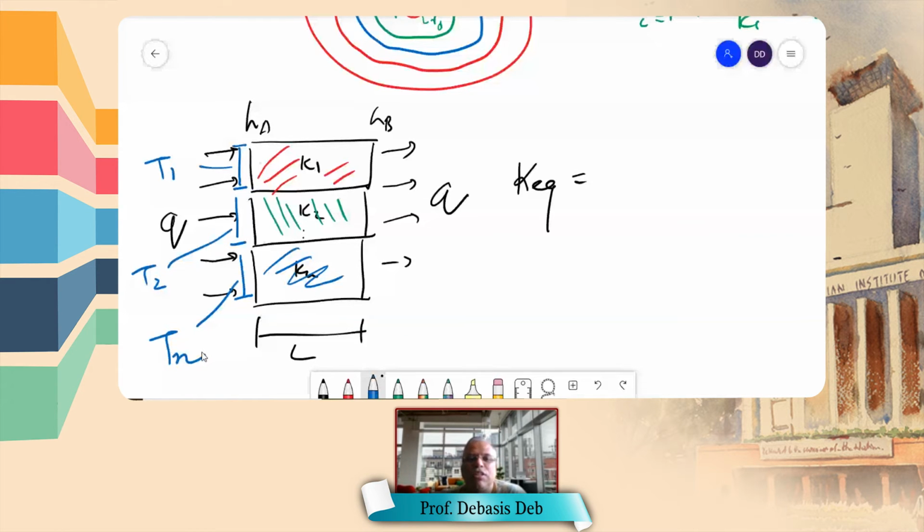For the first layer, you tell me what is the variable here? The area, right? You sum that up. Area is different, Q is different. What is the difference here? This is the total Q. So the Q will be divided now, right? So you tell me what is Q1? What is the formula of Q1?